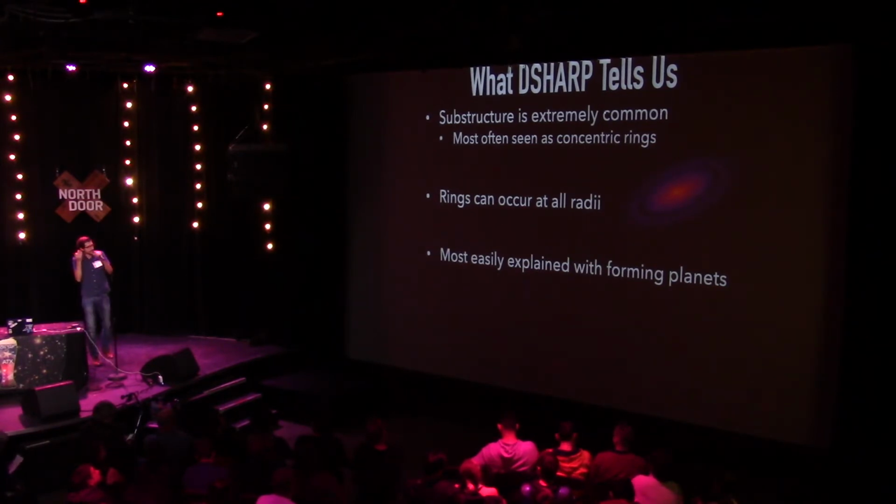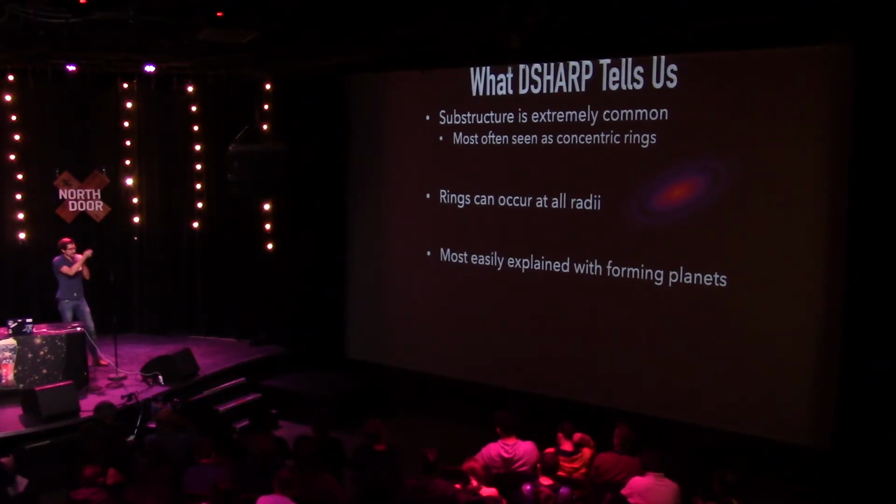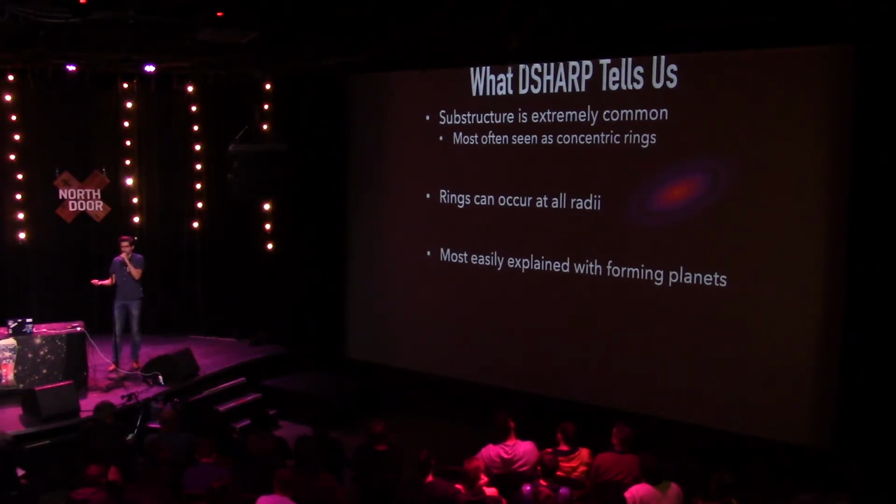So I think this is a really exciting time because each one of these observations only took 12 minutes with ALMA. We were talking about 15 hours with Keck to observe these high redshift galaxies. So we're going to see a lot of these in the future, and hopefully, we're going to start to include gas and some information on the smaller dust grains as well to really make sure that planets are the cause of what we're seeing, and hopefully to inform our understanding of how planets form in general.